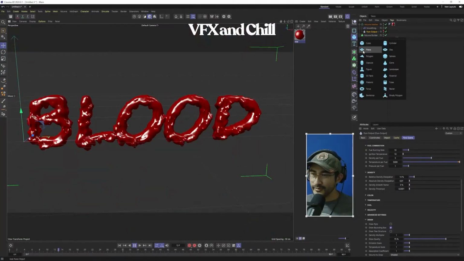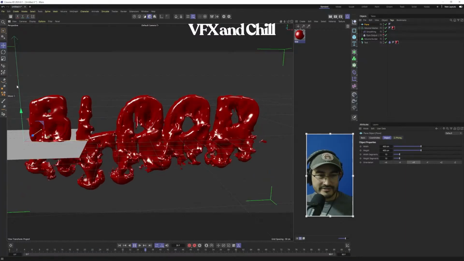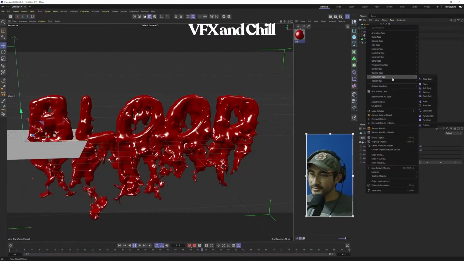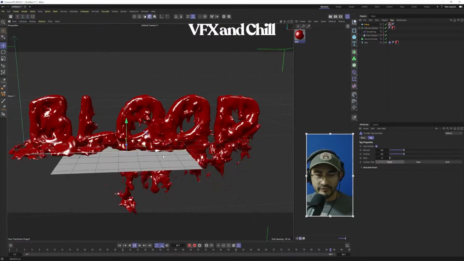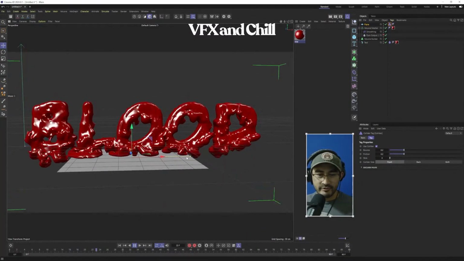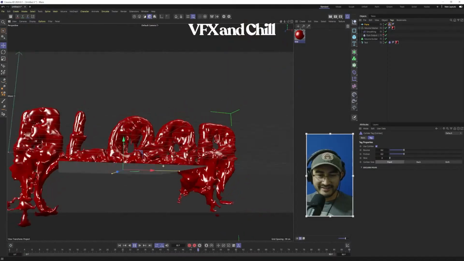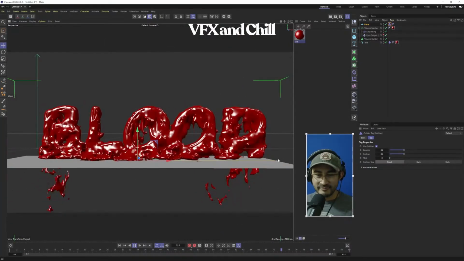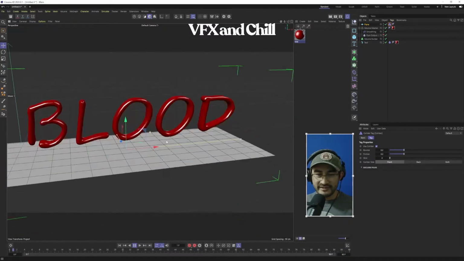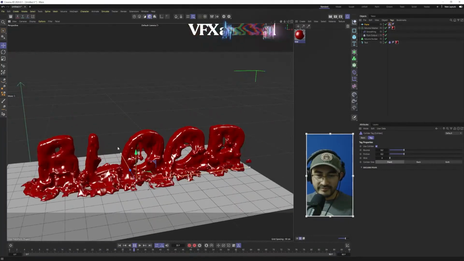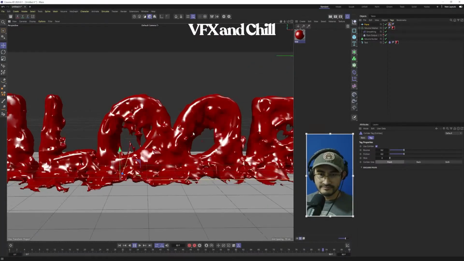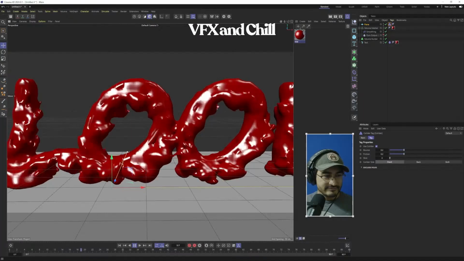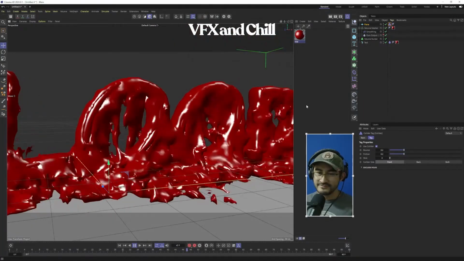Oh yeah, we do need a floor object in here, don't we? Okay, so let's put a floor in here, and let's say simulation tags, collider object. So now we can have this floor under here, except it's too small of a floor. It can't get all the blood. Make it wider. There we go. Okay, this is pretty fun. Oh, that's so weird.